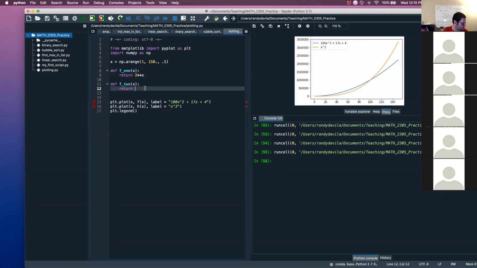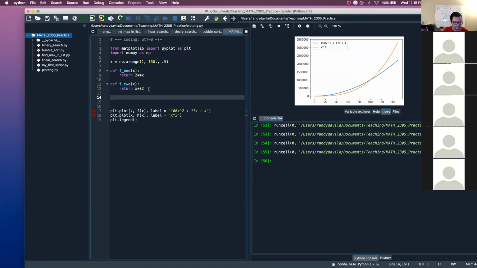This will be x squared, and then F3 will be x times np.log of x.